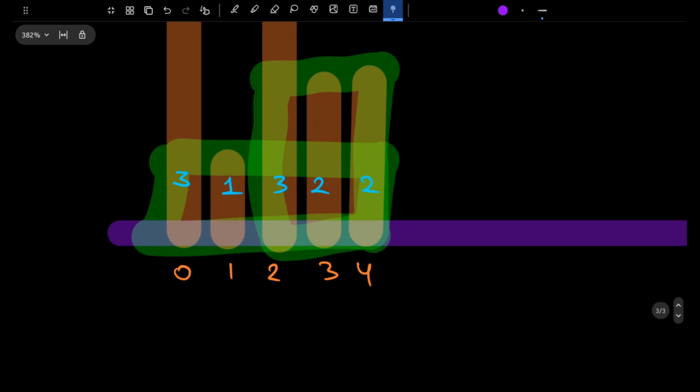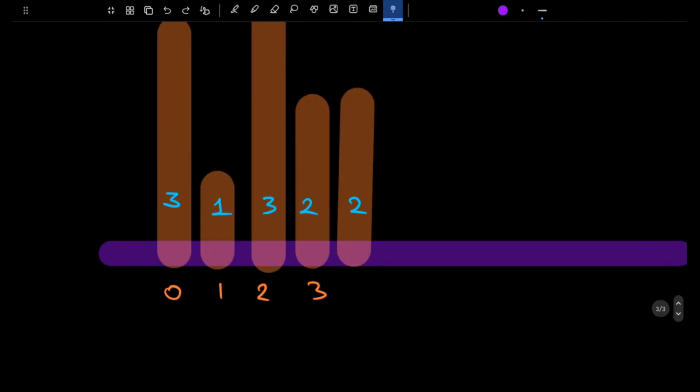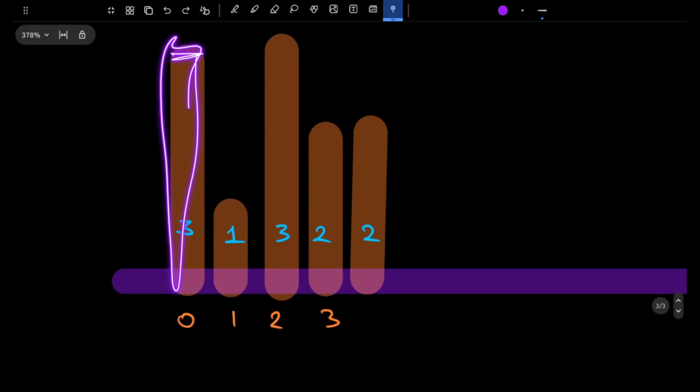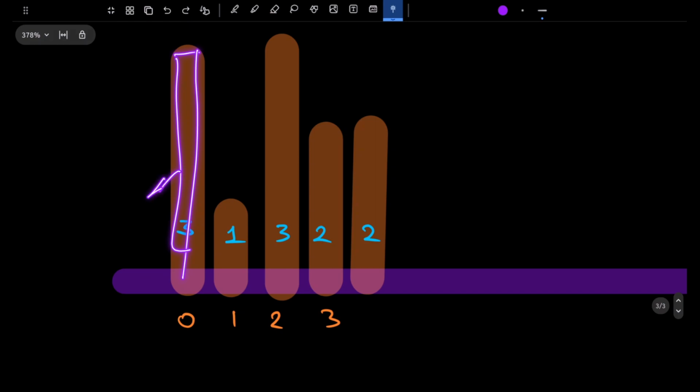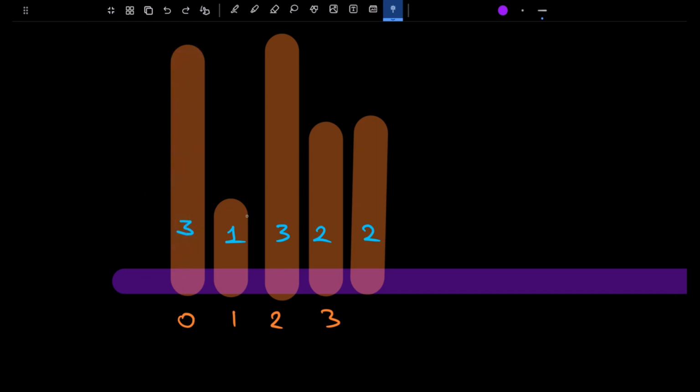If I have this area, I need to know how much common part I am getting. If I want to know the common part I can get using this particular bar, how much common height am I getting? For that, I just need to find the previous minimum height. For this case, anything more than this one will be the common height. So I just need the minimum height from the right and the minimum height from the left, plus one, then the minimum height.